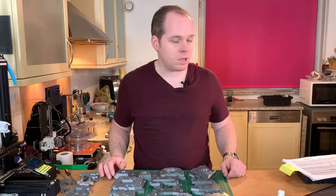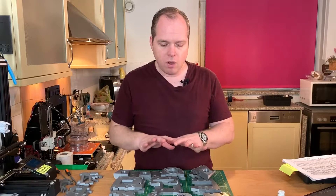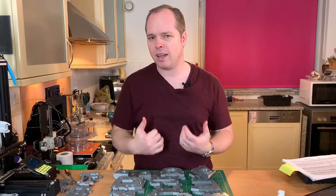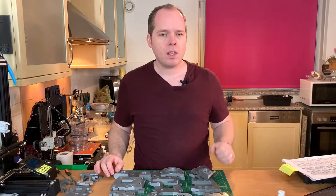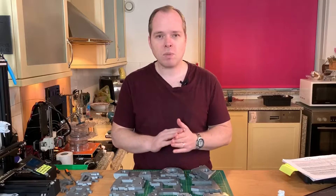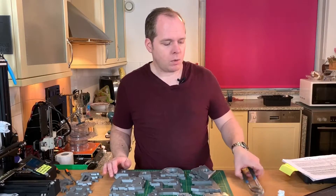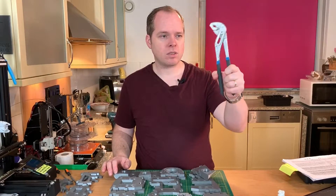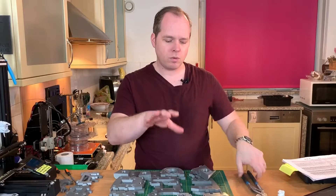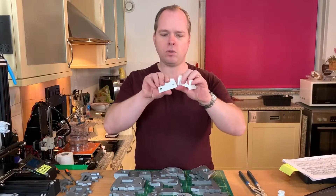Now we are going to build the AMOVE robot. If your 3D printer is calibrated well enough, then you have a tight fit or a good fit. My parts are very good — not too loose but also not too tight. I'm going to use the pliers — I don't know what you call this tool — but with this one I'm going to put all the pieces together. There are some pieces like these two, for example.